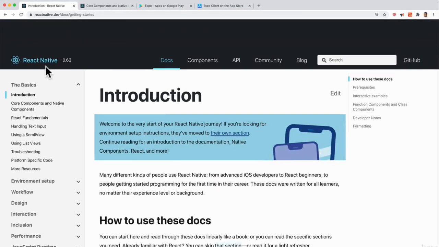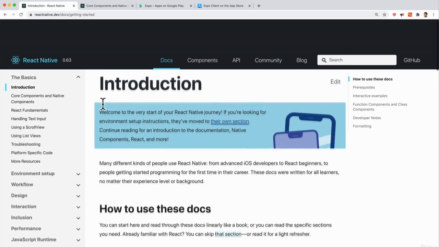What we try to teach you is the process of what are the best practices? How do we learn these things? How do we find out about things that maybe we're confused about? So you're gonna see us use the React Native docs constantly because that is the process that we use when we build React Native apps.